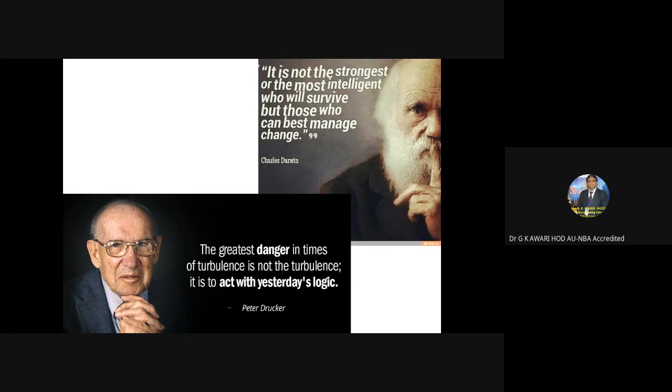You may be the strongest, you may be the most intelligent people, your organization may be the most intelligent organization, the strongest organization, but if you are not able to manage the change, then your organization will not survive. As per Darwin, the organization which will manage the change in the best manner will only survive. Now in technical institutions also, a lot of changes are happening.